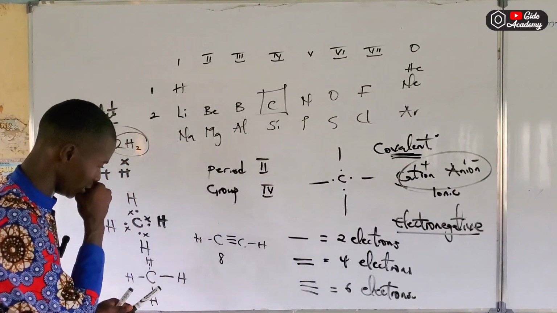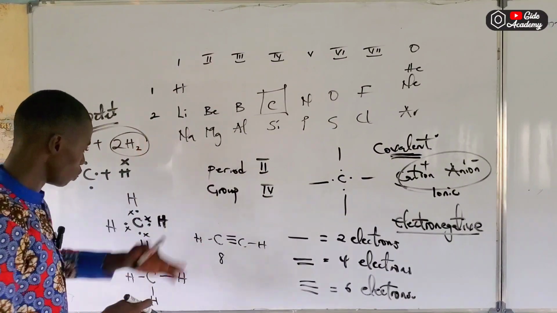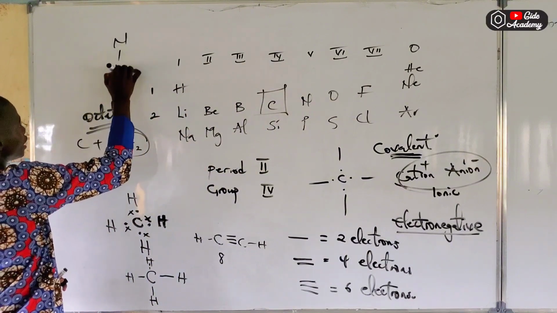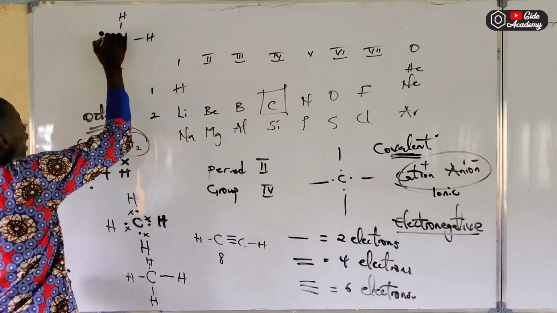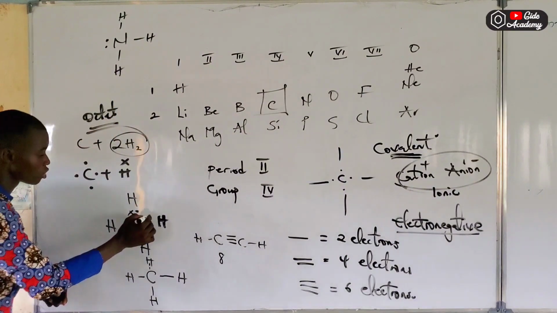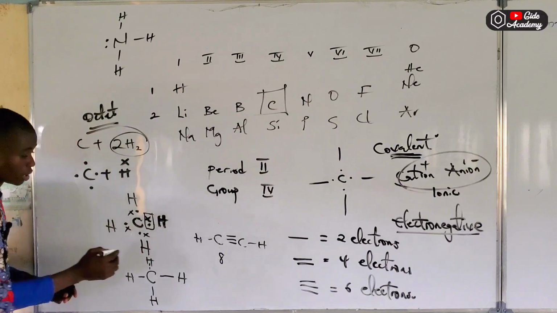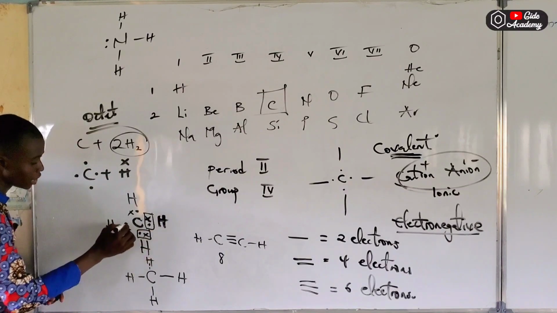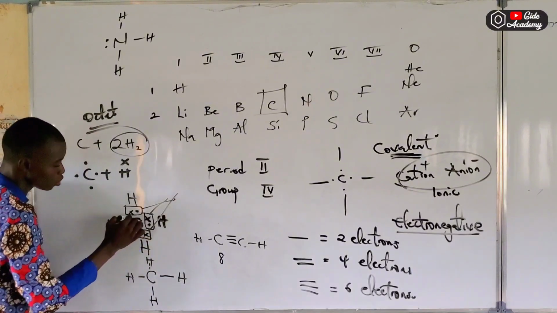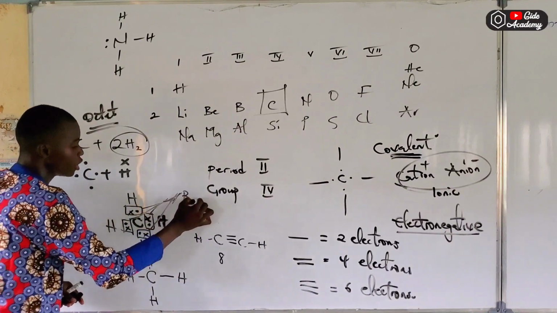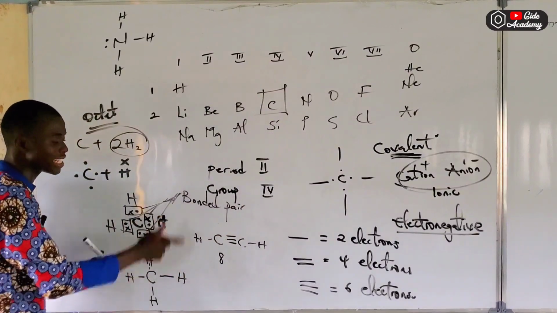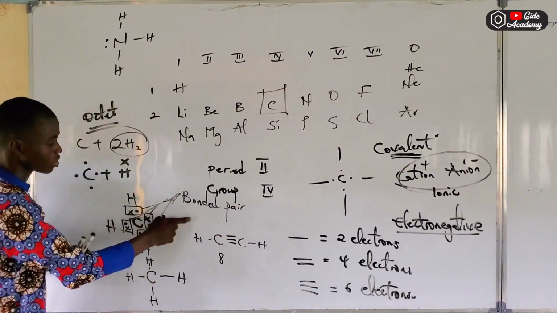Now take a look at this. If you look at this nitrogen atom, this is ammonia. And if you look at this already, this one is stable, right? Very good. Let me come back to this concept. This one here is taking part in the bonding. The electrons here took part in the bonding. This one, they all took part. So we call all these ones bonded pairs, because they are the reacting electrons.